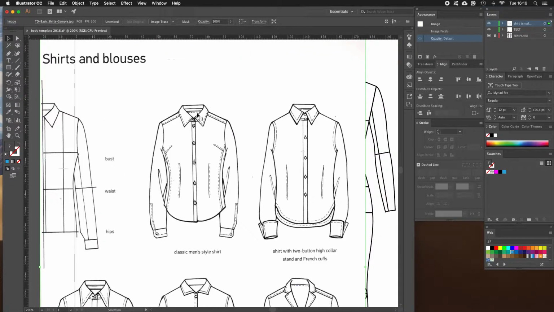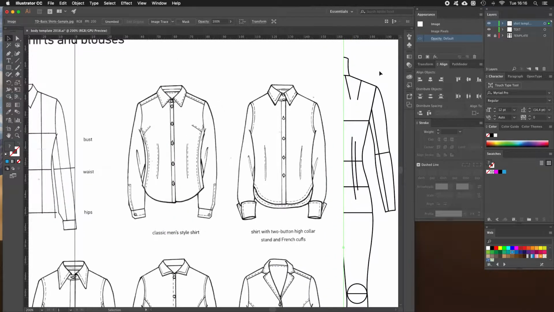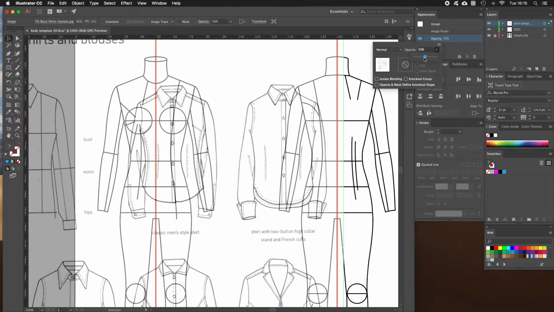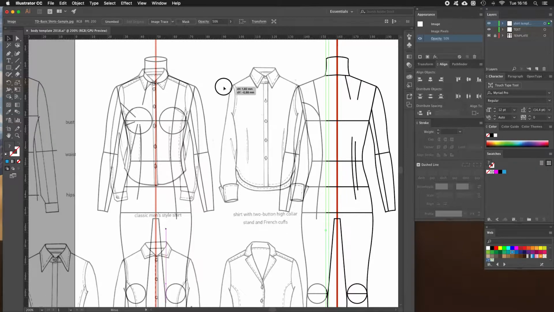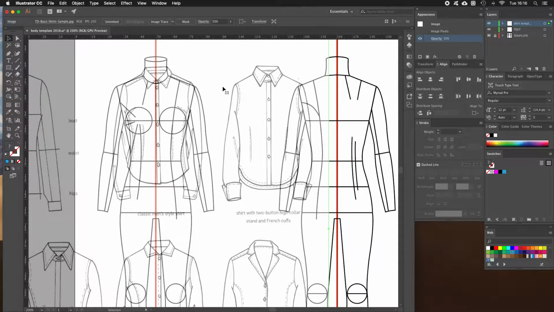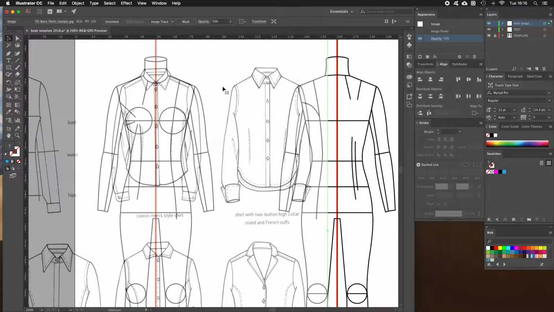right there. Now, I'm going to change the opacity or the transparency of this so that I can see what's going on. I'm going to see how I'm changing that transparency over there so that I can see how it would fit on my actual model. Now you can see that it's quite skew, and the arms don't fit, the shoulders don't fit, they don't really go there. So how do we change this?